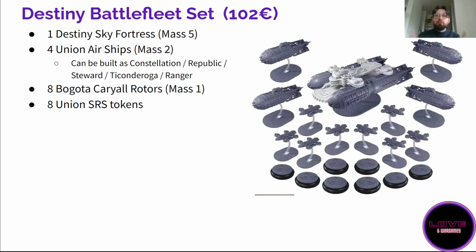So a little reminder of what you get in the box. You get Destiny Skyfortress, which is this amazing looking ship right here, if I'm correct. You also have 8 Bogotas, which are the mass ones, because you're going to have 8 sprues, and trust me, those are going to be great. Something that I will say now is that even if you don't want 8 Bogotas, you can give them different equipment, yes, but you can also paint them in 2 different color schemes.